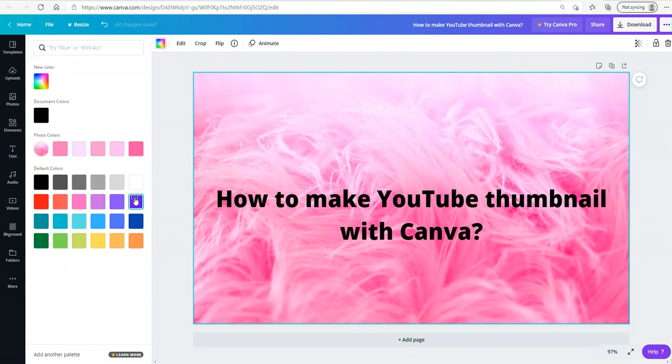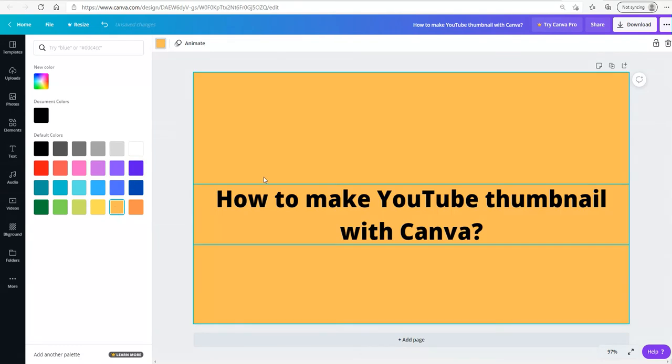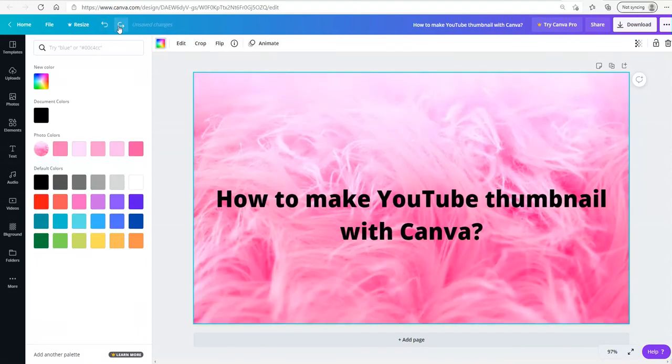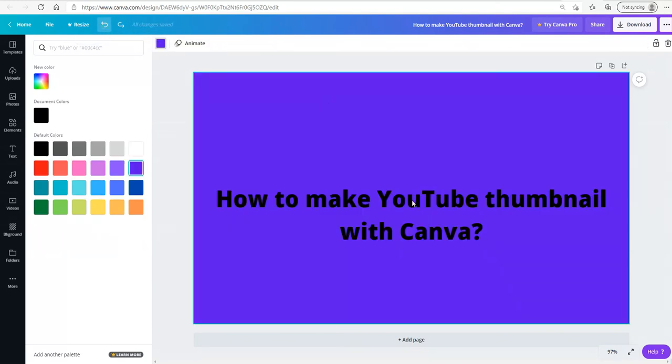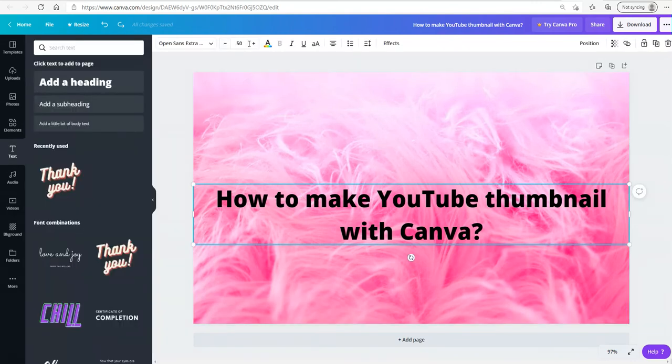If you want to make it purple or light purple or yellow and whatever, if you do not like, this is the undo button. I think you know the meaning of undo and redo, and after that you decided no, I want that color, so this is for the redo, right? But we are working here. Then edit, crop, all these functions we will learn in our course, but you have to click on your text in order to get these features. So all these features we will learn one by one.